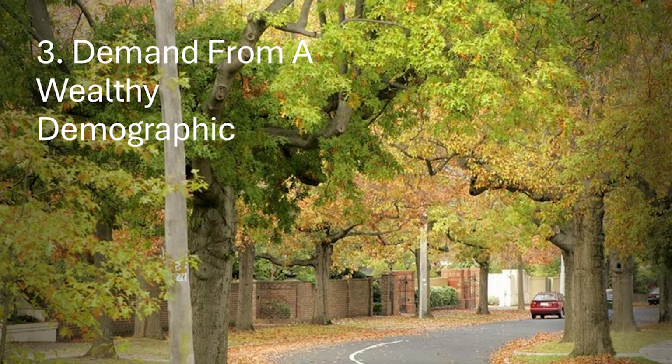So what I'll do then is go into point number 3 for capital growth, and that is demand from a wealthy demographic. Where I was saying consistently low supply is a little bit more important is because if it's in the right area, you constantly have demand from a wealthy income demographic. Just in this photo here, you can see this is Canterbury in Melbourne. It's a really good example of somewhere where you have very wealthy people, often wealthy families, wanting to buy. No one really sells the right homes there. They do come up, a couple a year, but to get that for the right price is like finding Bigfoot. It's almost impossible, to give you an idea. So that's just something to consider.